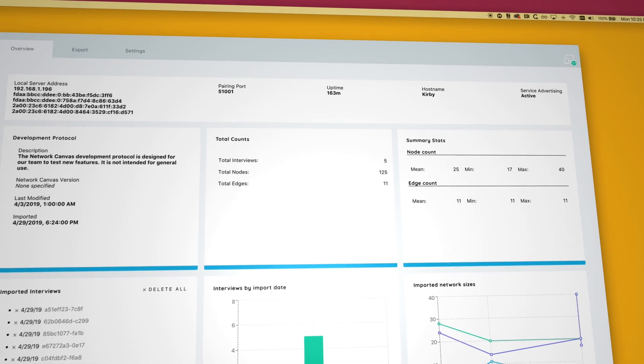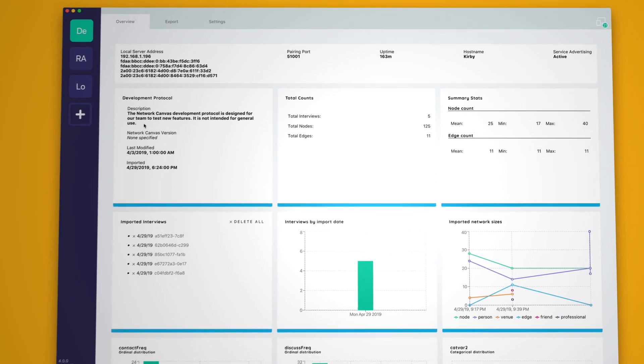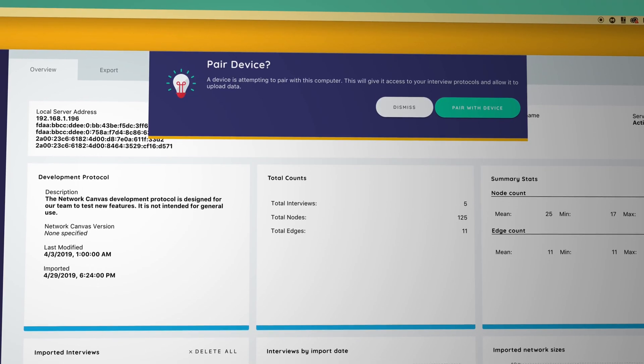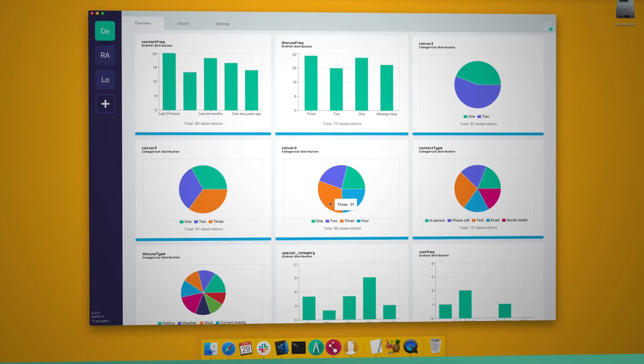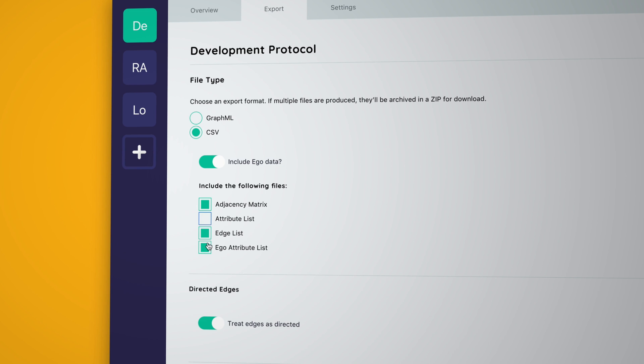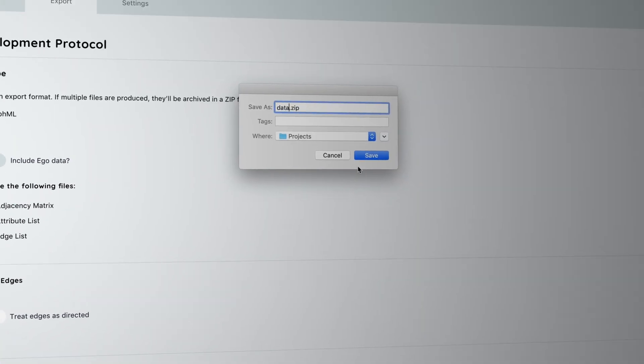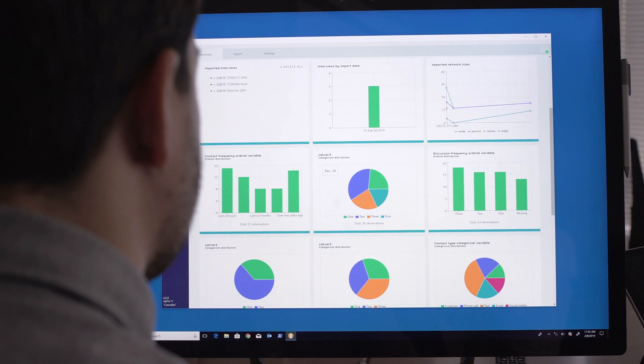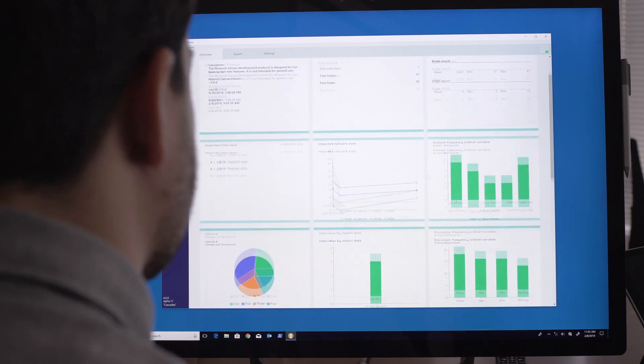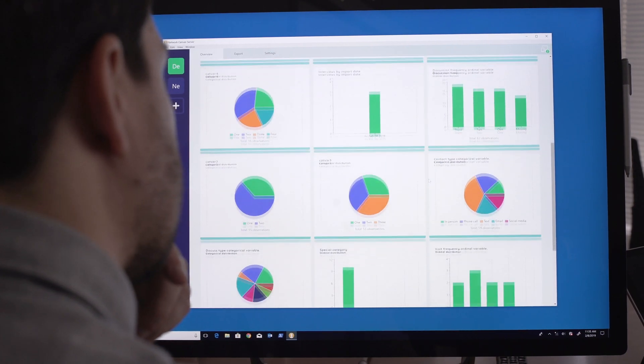The third of our apps is called Server. It provides a way to deploy your interview protocol to your study devices and securely receive data back from them. You can see the data you've collected in real time from your overview dashboard. When you're ready, you can export your data for further analysis in the software of your choosing. We built a server, or the Network Canvas server, so that's a secure server that a person can run on a computer in their lab that will then connect to Network Canvas field devices. And then those devices will send that data securely back to the researcher's own computer. It's never going on Dropbox or on Google or anywhere else. It's meant to be a secure feature.